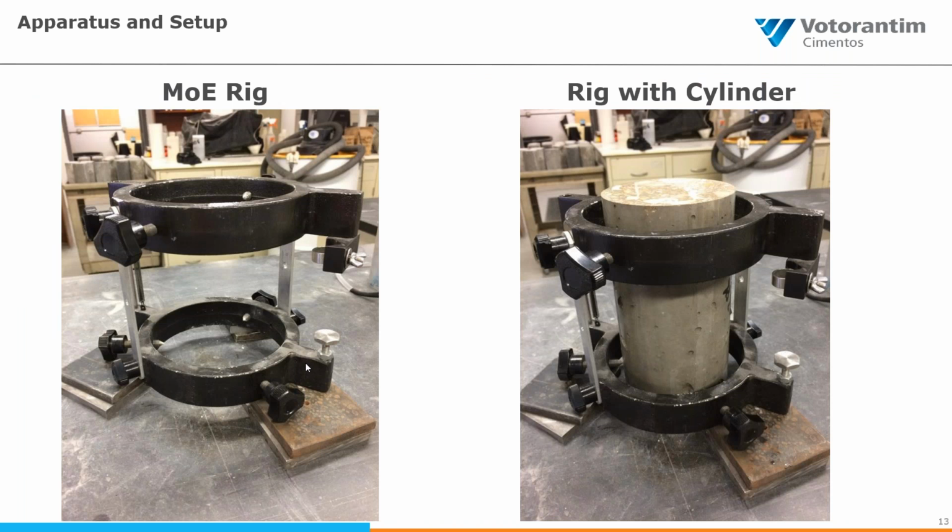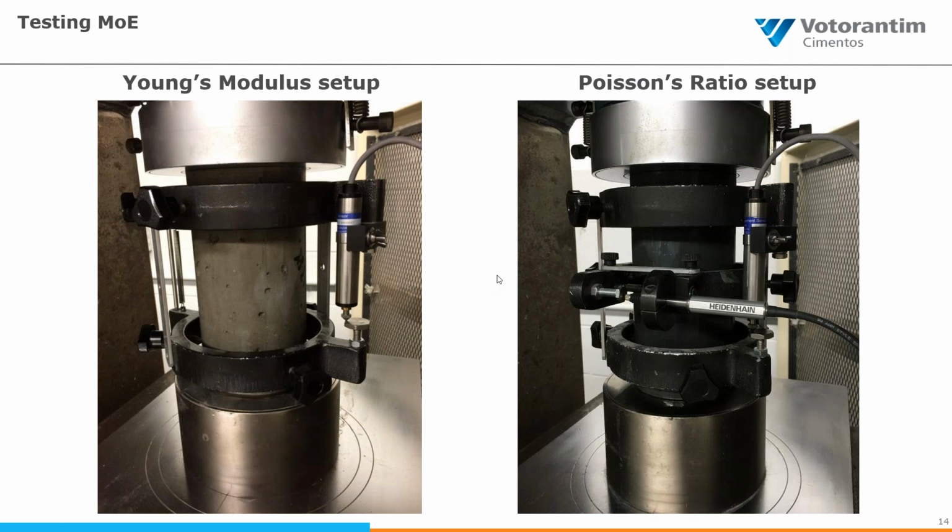So unloaded, here is what the Modulus of Elasticity rig looks like. To mention those pins that I talked about before, these are what actually bind the rig to the individual cylinder. You want those to be free floating, so these bars eventually are loosened so they are not in any way restraining movement, because you want to measure all the actual length change from the probe that would be inserted and labeled right here. But those voids that I showed you in the last section tend to get tripped up if they're on the edge or even close to the pins. And here's just a picture of what it looks like. This wasn't an actual Modulus cylinder. You can see there's a ton of voids in there, but that was just to fill it, to give everyone a better idea of what we're working with here.